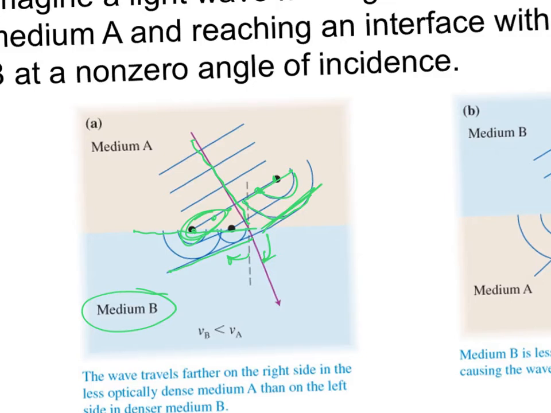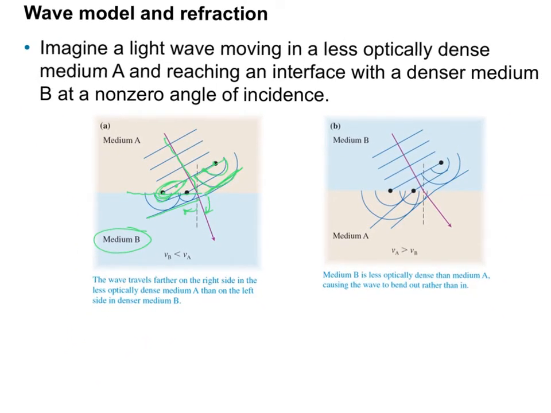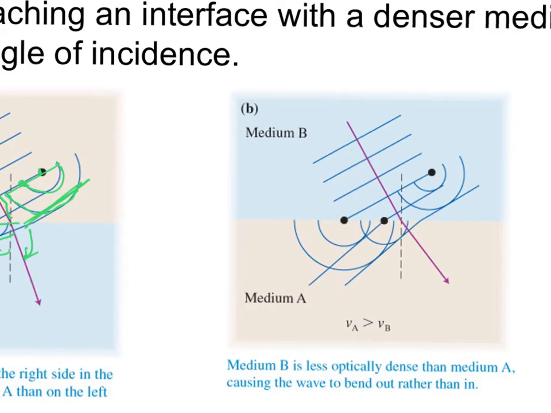Let's back out here again and look over here. And it's just the opposite. I don't need to go through this in any kind of detail, but I think it's just the opposite over here. When you're going into a faster medium, this side gets into the faster medium first when it crosses over right here. So it's going to speed up. So it's going to bend away from the normal right there.